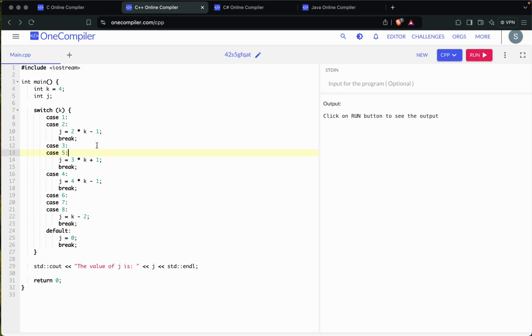So I'll just make an example, for example, k is equal to 1. So the program will jump to case 1. If k is equal to 2, then the program will jump to case 2. Each case ends with, as you can see, a break statement to stop further execution of the switch block after the case is being handled. So if it satisfies already, the case is being handled, like k is equal to 4 here, so we basically just break the statement.